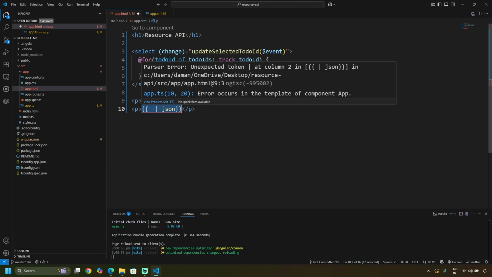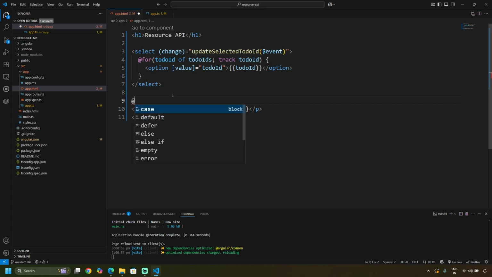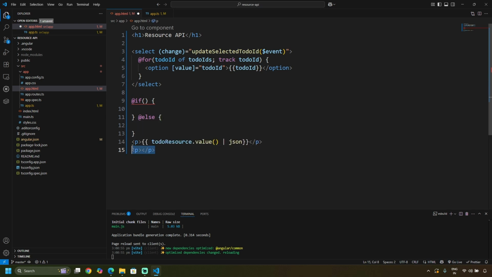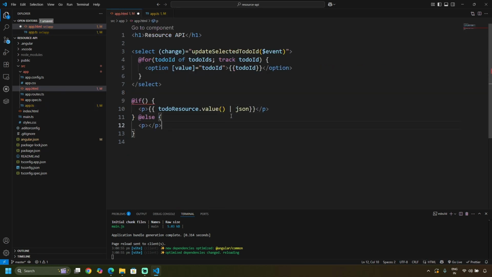We can use if else for sure here. Like this. Let's do now. This is also very cool, right? This is an older feature, but this is very cool that we have inbuilt control flow in Angular now. We don't need to use the directives approach, right? That we used to do, like star ngIf, right? That is not required anymore, and we don't need to import anything inside here for using that. Okay, so let's go here. Let's write a loading here.